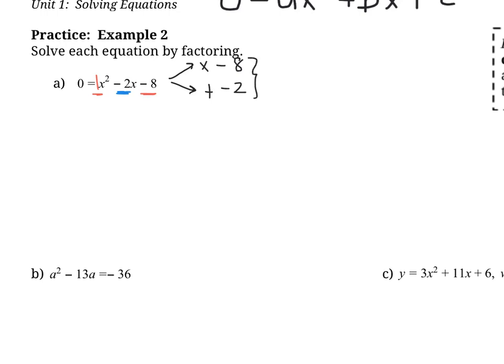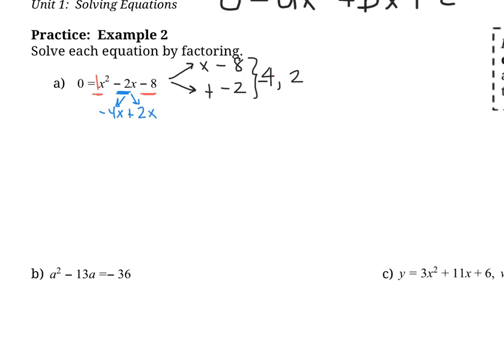Well, we know that 4 times 2 is 8 and 4 minus 2 is 2. So we know that the answer probably involves a 4 and a 2. We just got to figure out one of these guys has to be negative since they have to multiply to -8. So it makes sense to put the negative in front of the 4 because -4 plus 2 will make -2 and -4 times 2 will make -8. So our next step is to break up this middle term, -2x, into -4x plus 2x, which are those two numbers that we found over here.